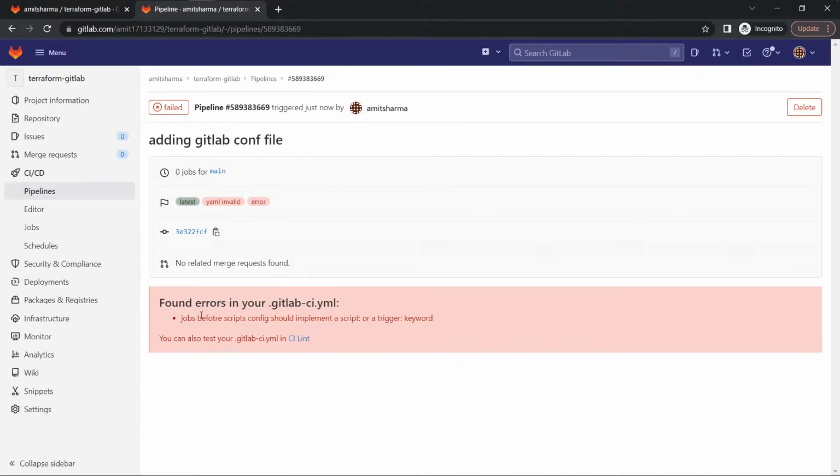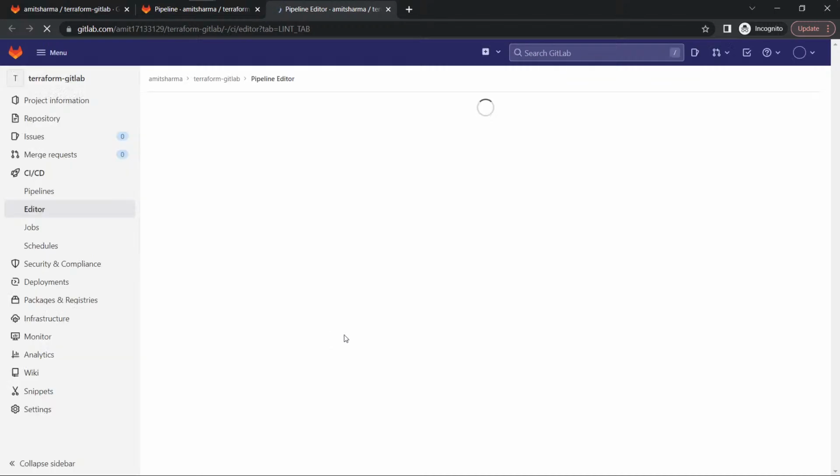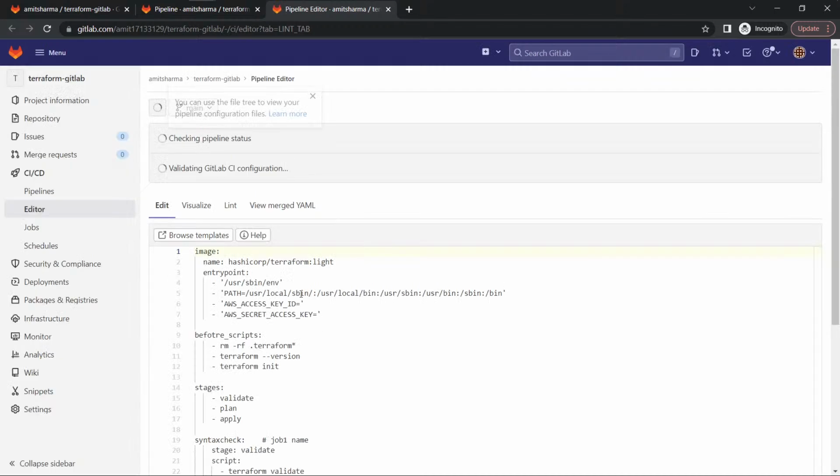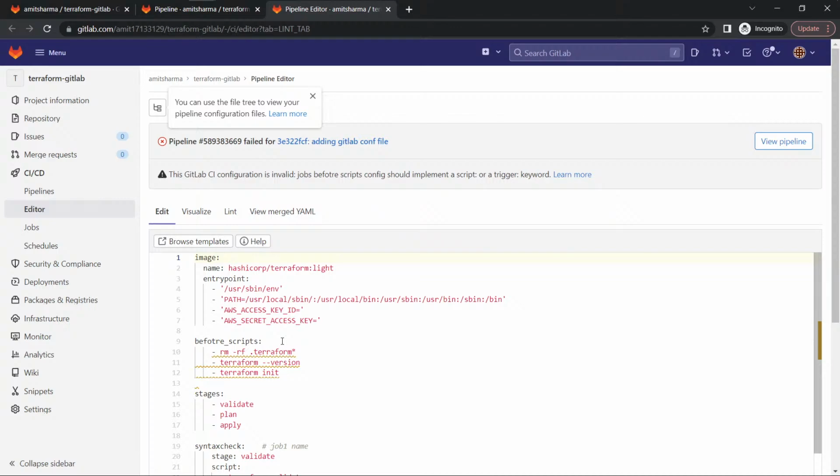So if you see, job before running script should be implemented, script trigger keyword or trigger script. You can also test your GitLab. So let me click on this. Something is wrong in the code itself. Before scripts, sorry, it should be before_script, so I made the mistake.